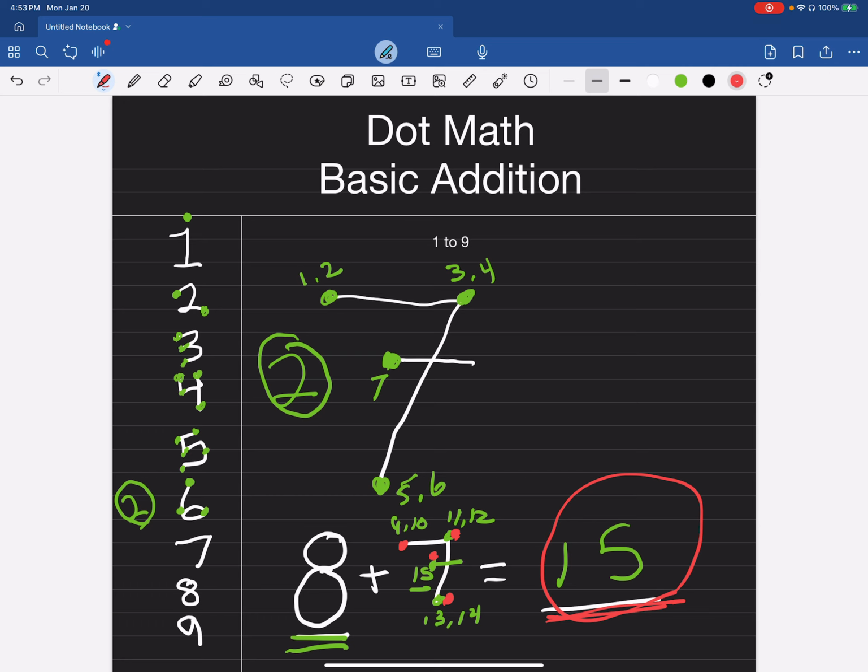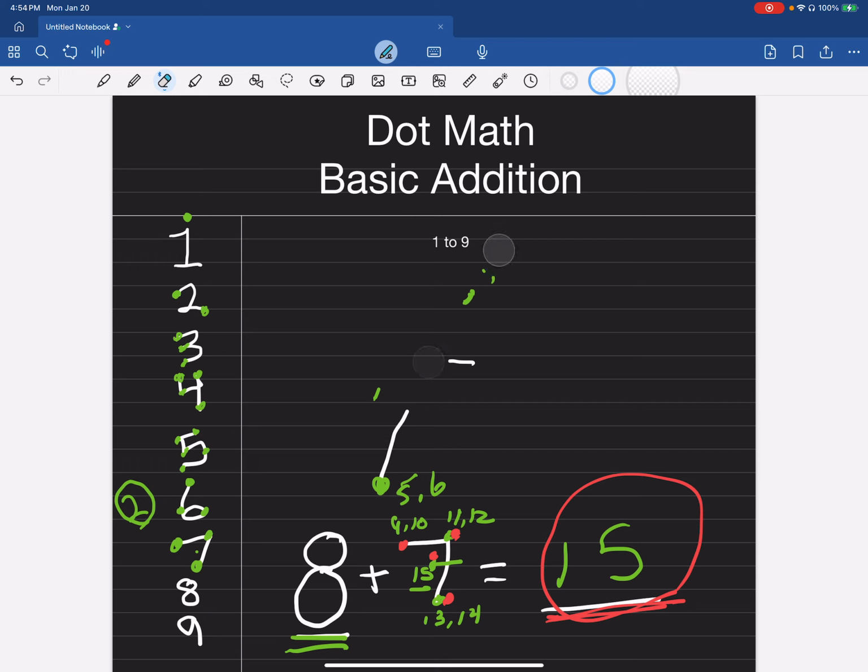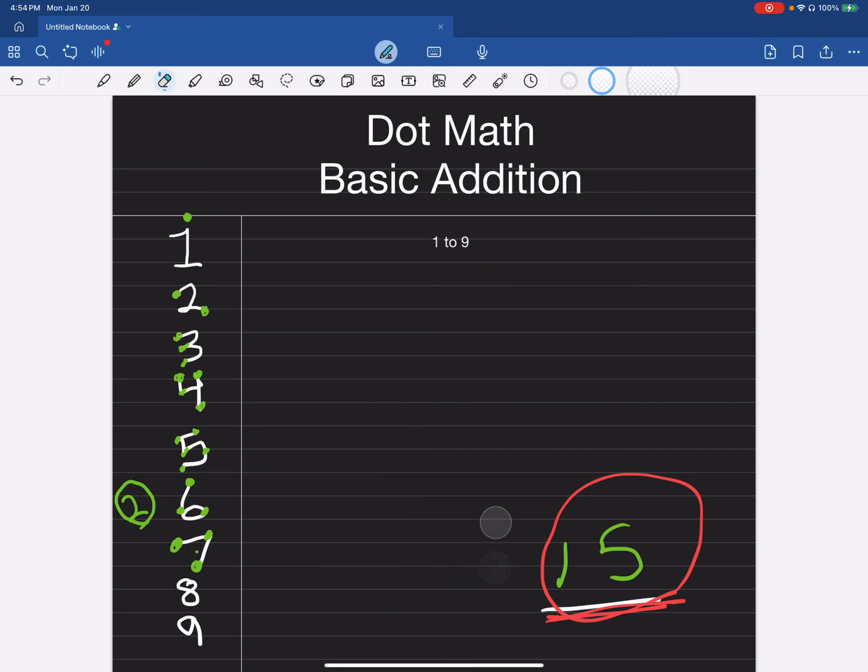So this is number 7. And at this point, we can go ahead and add our dots. 1, 2, 3, and then 1 in the middle. Sometimes I make the one in the middle a little smaller. And now let's get rid of this. Hopefully you have a piece of paper in front of you and you're doing this along with me.